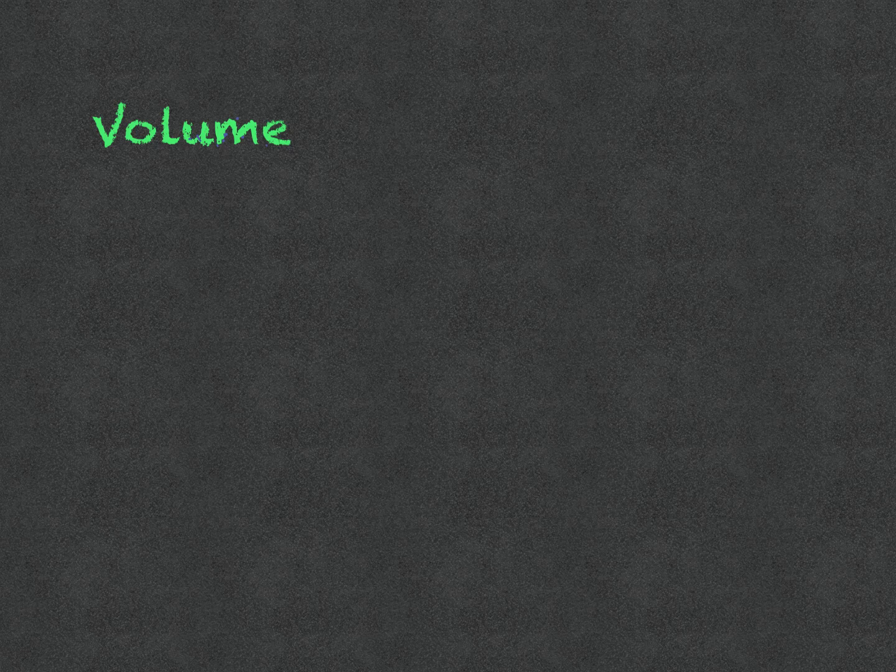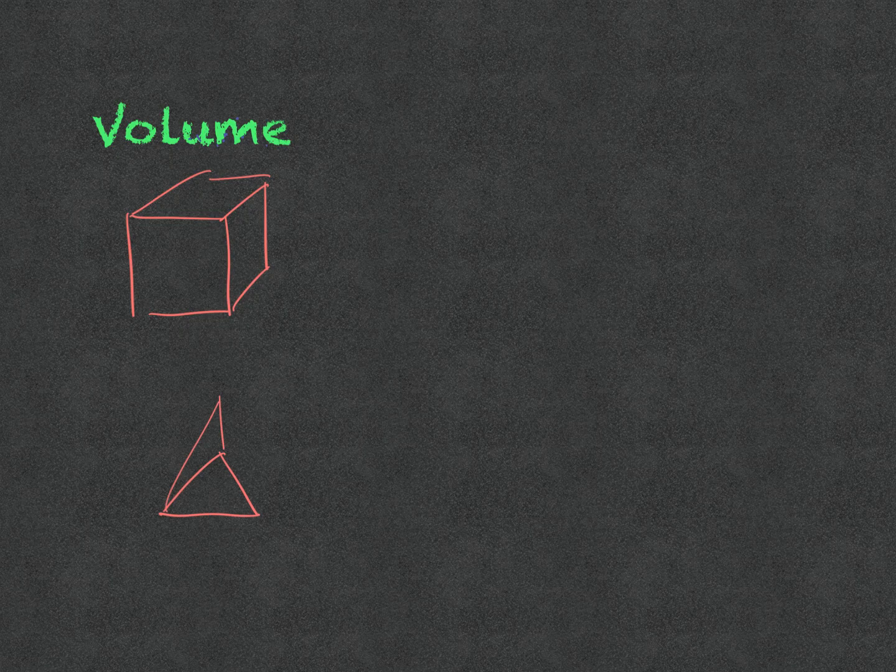Volume happens in a 3D figure, and we could think about a gift box, but when we look at a box, that doesn't really help us from the standpoint of calculus. So we could have a box, we could have a pyramid, and we could find the volume of all of these things. But we want to talk about shapes where you can't find the volume just from a standard formula.